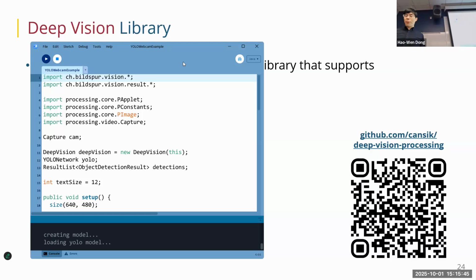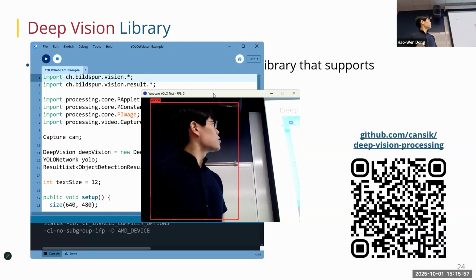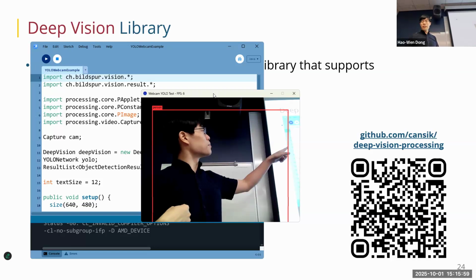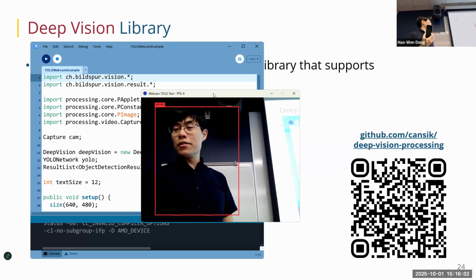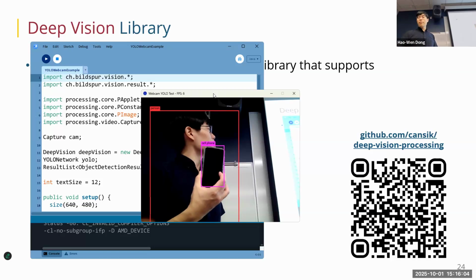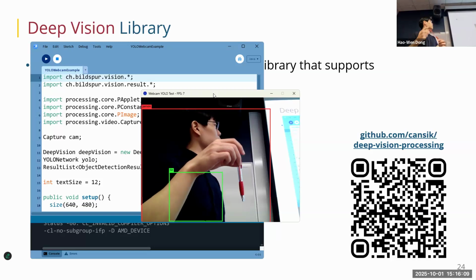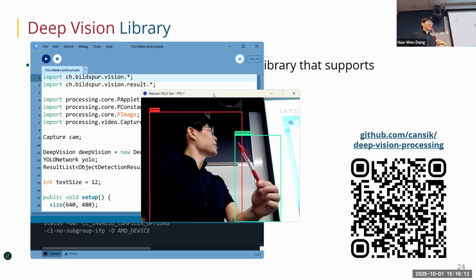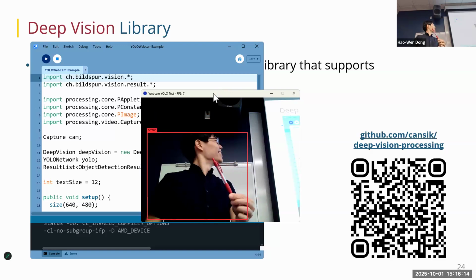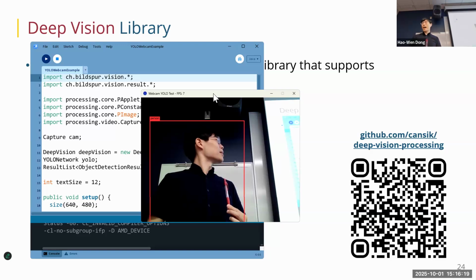So this will be object detector, deep learning based. Let me see if I can move it here. So, you see me and there's the person thing happening. And if you grab some random object, I don't know, cell phone, what else? This pen. Hopefully you will catch it. Too hard. Anyway, maybe on my clothes better. Okay, it says it's a tie.